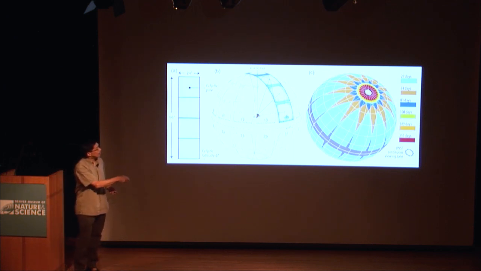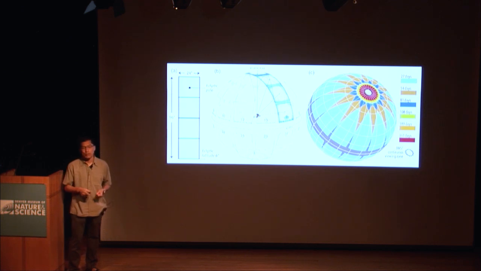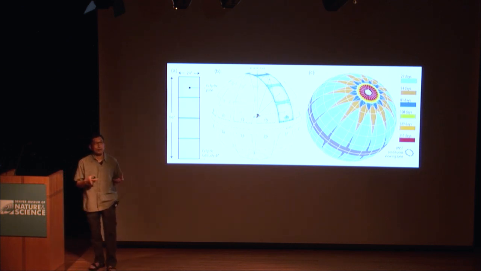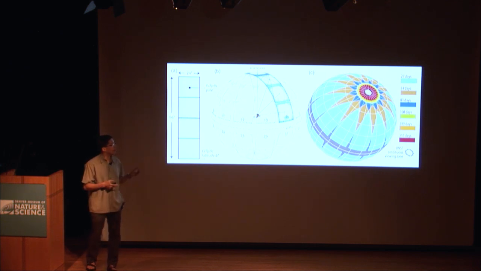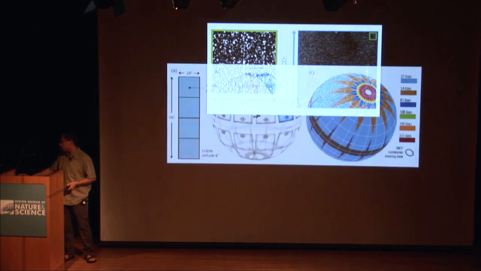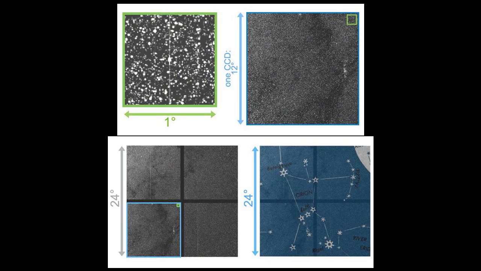And then it's aligned in such a way that it's ignoring the ecliptic, the plane of the solar system, just because there's planets and comets and asteroids and other objects that make it confusing. So it's avoiding, that's the zone of avoidance there. And here are just some pictures showing how big the field is.